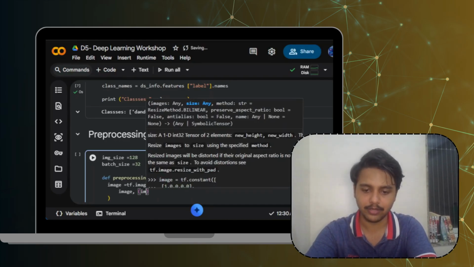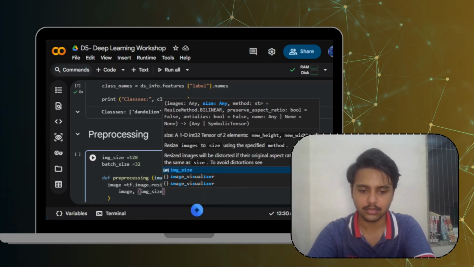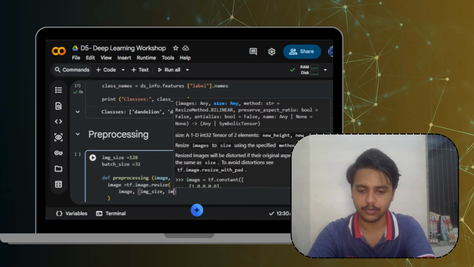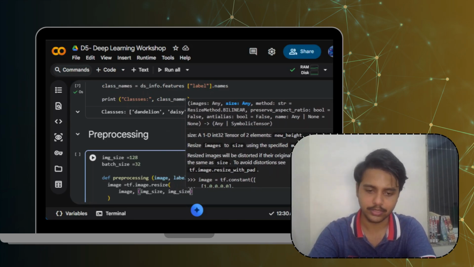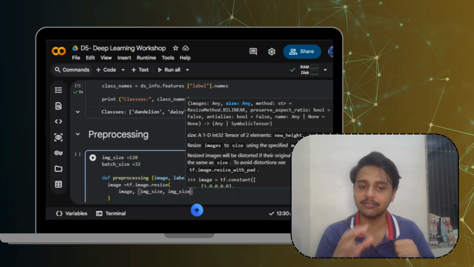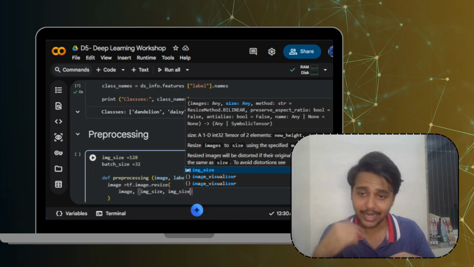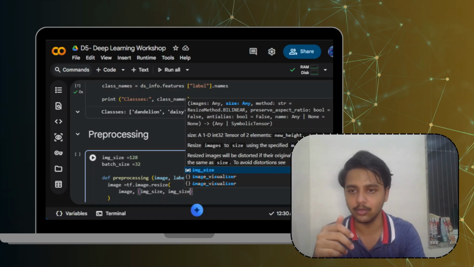So this will be img_size comma img_size. So the image will be loaded in this particular format. Since image size we have defined as 128, the image will be loaded as 128 pixels by 128 pixels, and batch size we have set to 32.